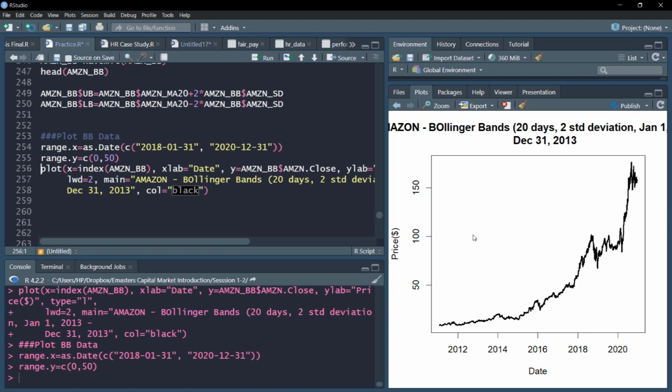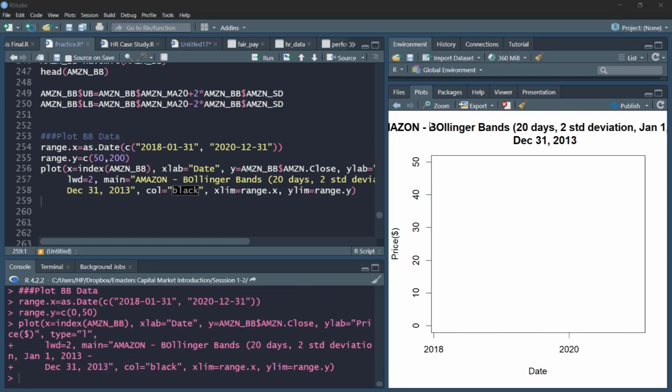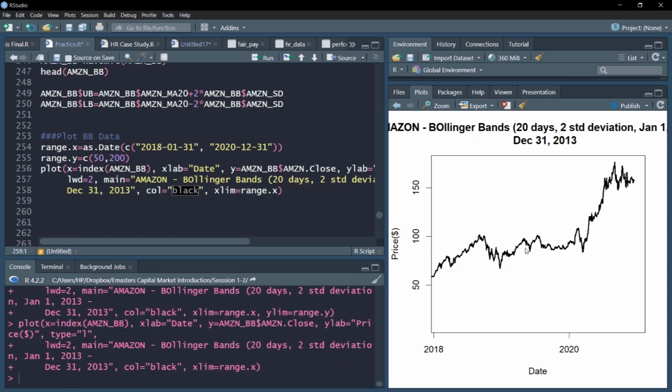And also the prices in this range from 50 to 200. So I'll use 50 with. So this is more appropriate to just see the data how it appears and then plot it. So now I'll put x lim equal to range dot x and dot y. So again it has misfired, so let me rather just put the x-axis, focus on x-axis. So this is also nice, so this is also fine.